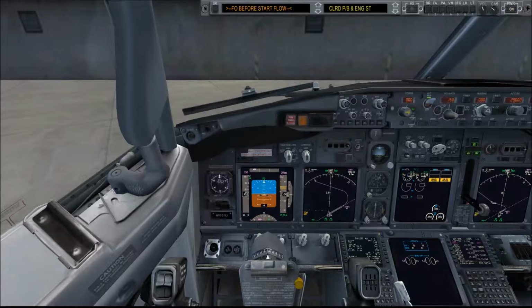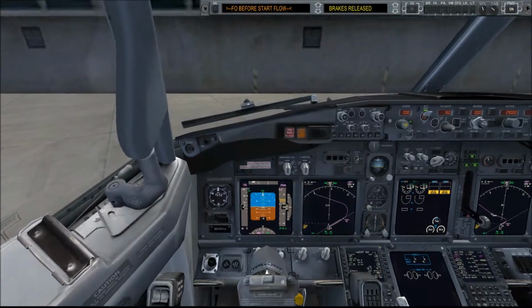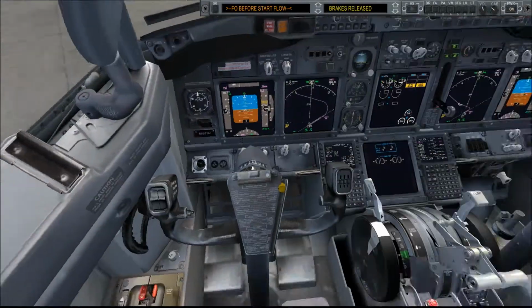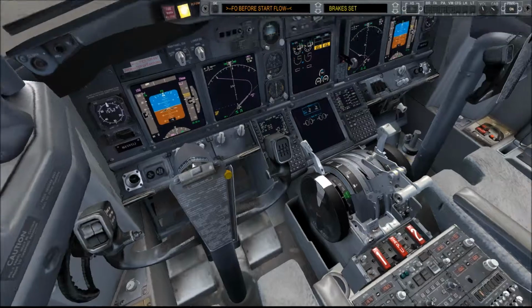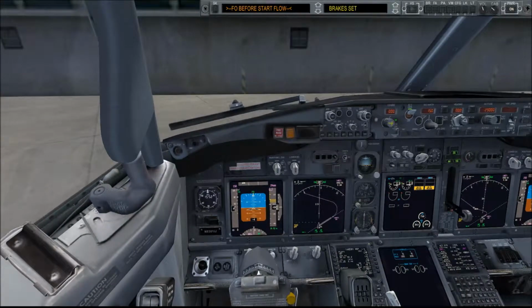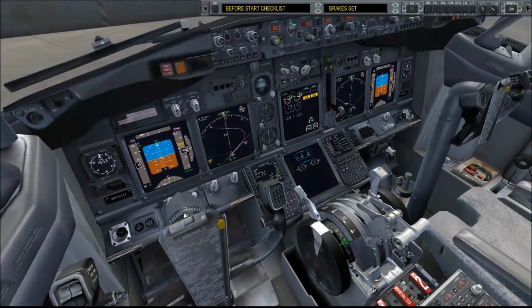Ground from cockpit. Go ahead. We are ready for pushback and engine start. Okay, Captain. All doors and hatches are closed and the bypass pin has been inserted. Please release brakes. Brakes released. Roger that. Pushing back. And you're cleared to start all engines. Roger. I'm ready for the checklist.